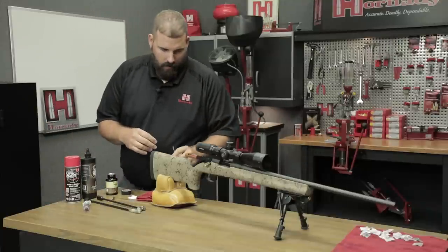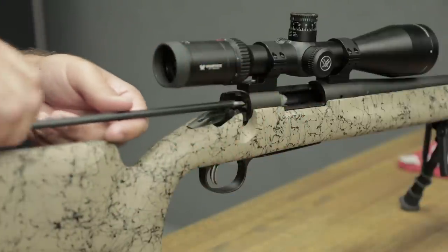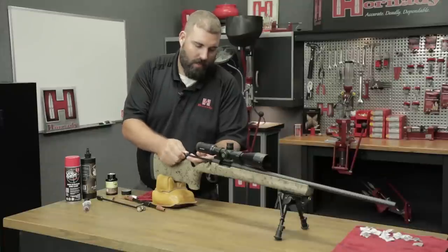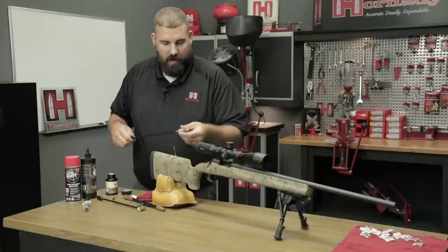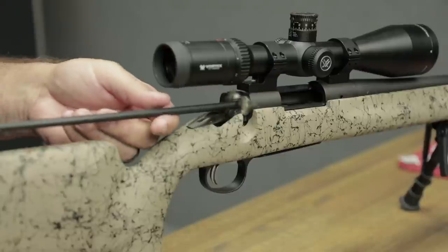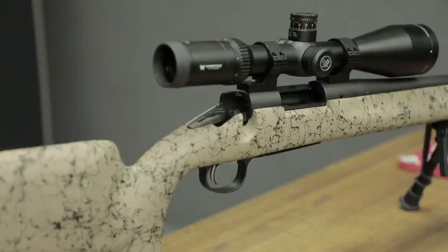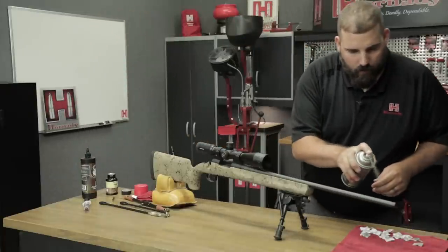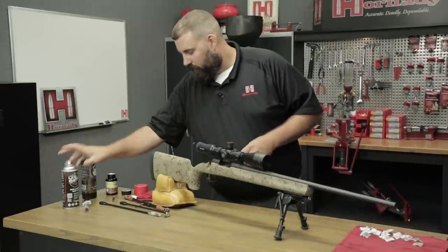At this point I like to pull out the bore guide and use a chamber mop. We want a dry chamber — we don't want any excess oil in that chamber, as that can allow the casing to actually slip a little bit when it's put under pressure. We want a dry chamber for that brass to adhere to for a very short period of time. And then this is just a raceway cleaner — we'll also get the lugs there a bit. She's very close to being ready to go. Hose her down with a little bit of Hornady One-Shot Gun Cleaner and Lube — this stuff is great on metal, great rust inhibitor.